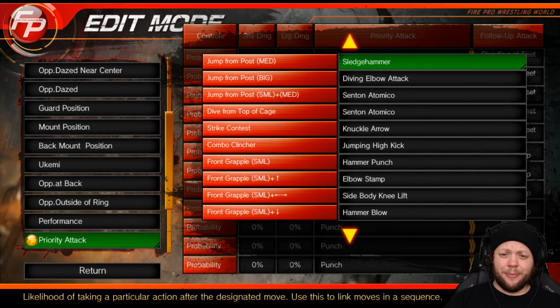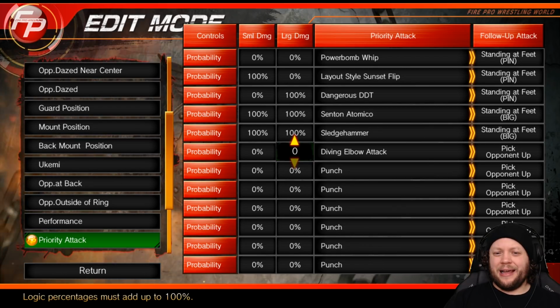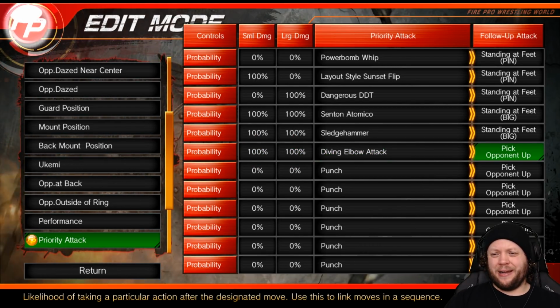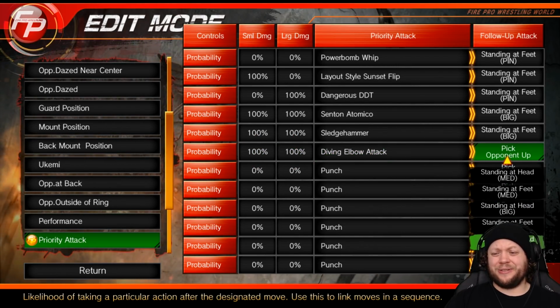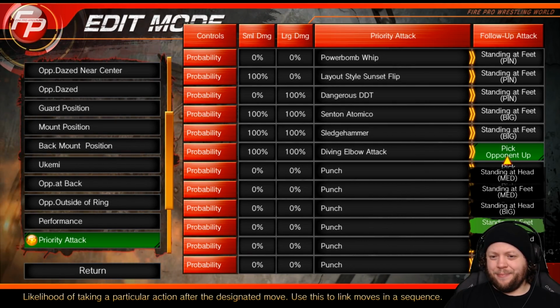For that Diving Elbow, it's a little bit different. For that one, we're going to see that late in the match. At the same time, though, I'm kind of okay with Phoenix pinning off of that, because it just looks good to pin off of that. So let's go standing at feet, big again.